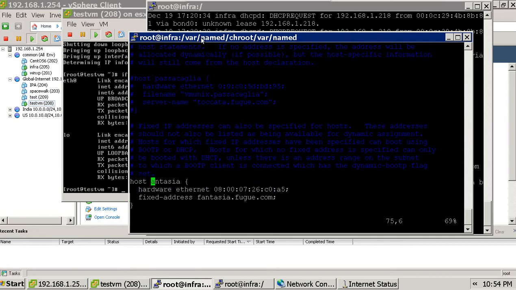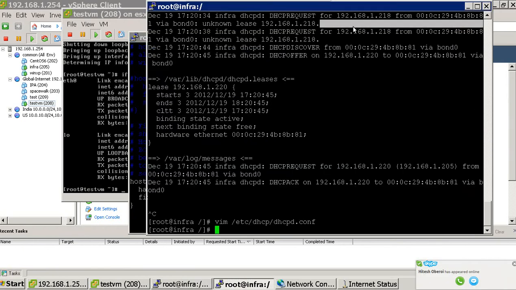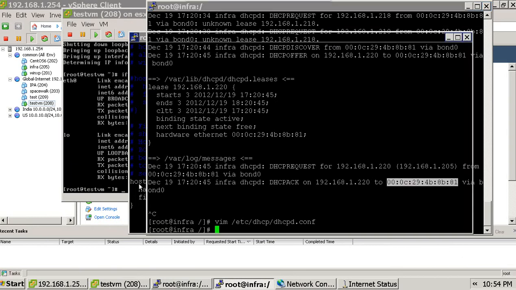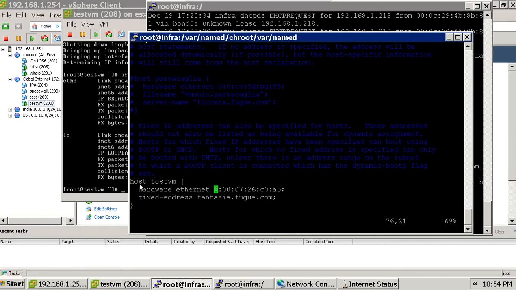Host test VM, hardware Ethernet we can just copy from here, and the fixed address name corresponding to the machine. Let's name it testvm.labs.local.